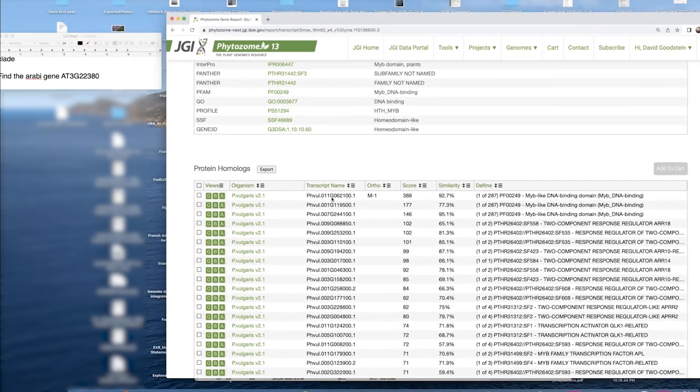So you can see the top hit is this Phaseolus gene in an M-to-1 relationship, meaning there is more than one soybean gene that hits this Phaseolus gene. And we kind of expect that because soybean has had a whole genome duplication since its divergence from the common ancestor with Phaseolus. So assuming that those genes had been retained, we would expect more soybean copies than Phaseolus copies.